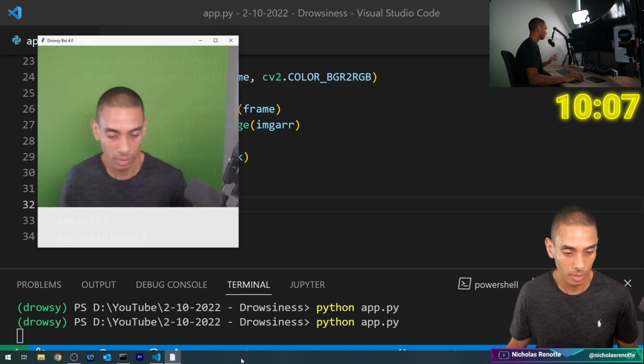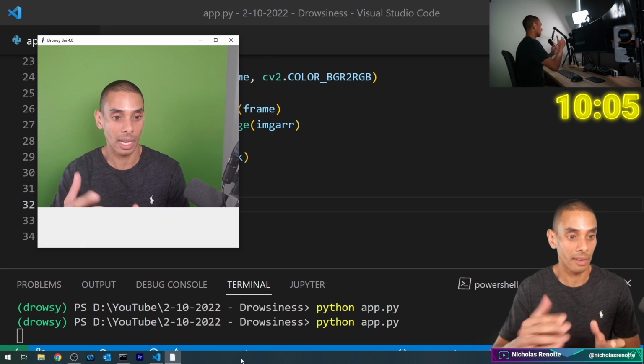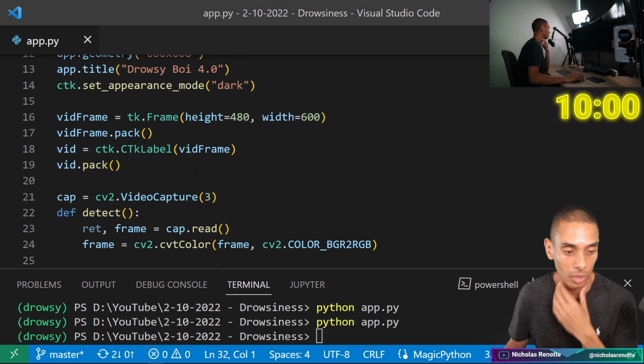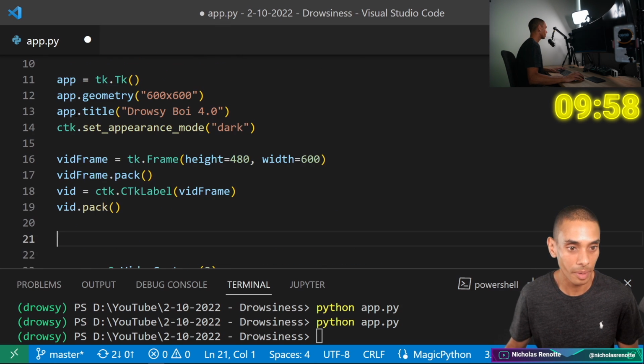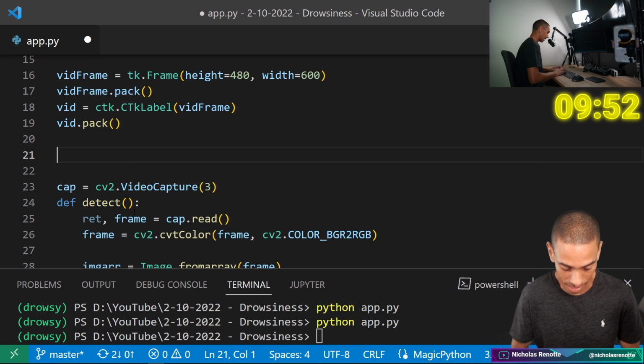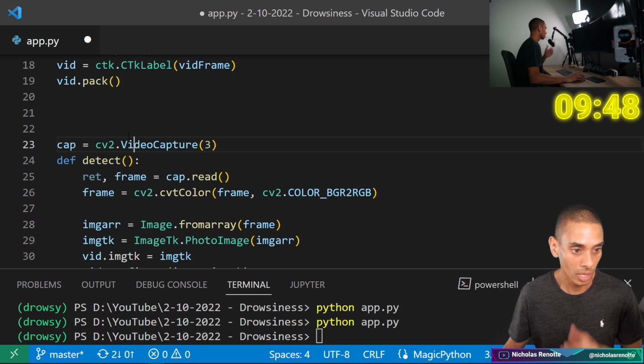Come on. All right, cool. So that's our webcam inside of our app. That's looking okay. The height is a little bit big. All right, cool, that is looking good. What we want to do now, we should probably make this a little bit wider, but that's fine. We can play around with that later. So we need a label for our counter. Actually, let's do our object detection first. So let's load up our model.